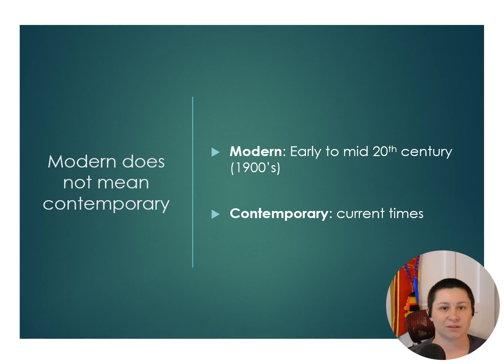So I just wanted to throw this out here because I will comment on your reflections if you use the word modern when you actually mean contemporary. This is just a little pet peeve of mine. I won't dock you points or anything, but I will comment and say, the word modern actually means the early to mid 20th century. We are not in modern times anymore. So the appropriate word when you're describing today would be contemporary times, which means current times. And that word just kind of always means now. It doesn't have a specific time frame attached to it, whereas modern does. So I hope that helps.